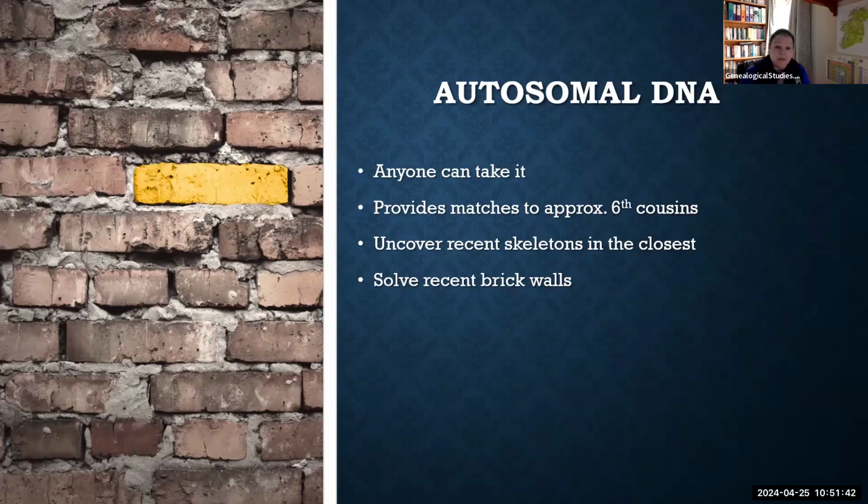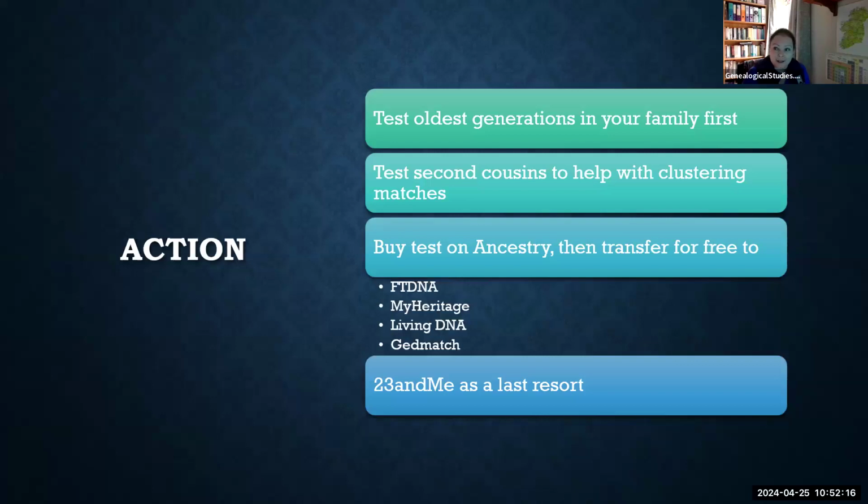Now, of course, for some people, their concern is that they don't know something and they want to find it out. So for adoptees, for people who were perhaps a foundling or something like that, this is definitely going to help them. And I'm very proud to say that I've helped many people uncover who their birth parents were through DNA, when often we have no information at all at the beginning. So it is a powerful, powerful tool. And it's still advancing in technology terms. So this is one where it's absolutely worth getting other people in your family to take the test as well.